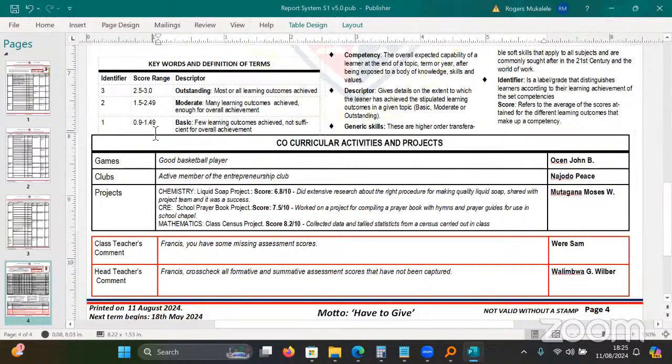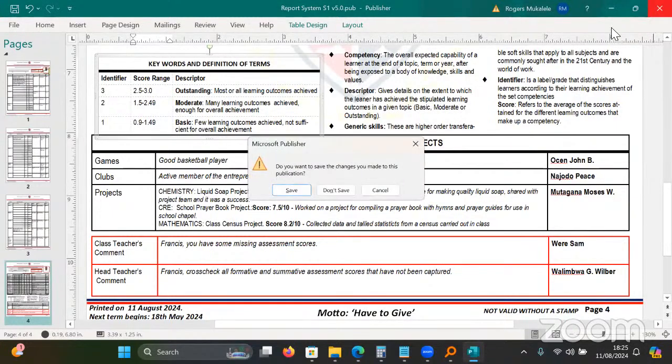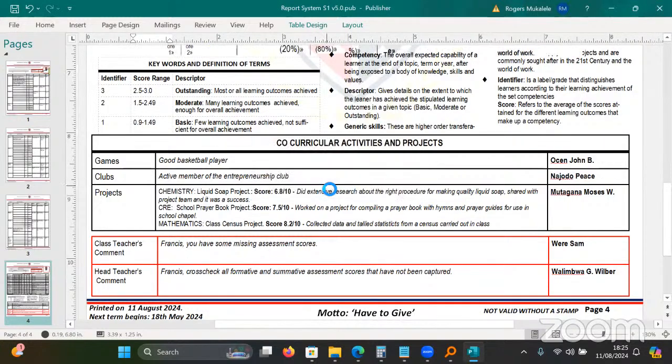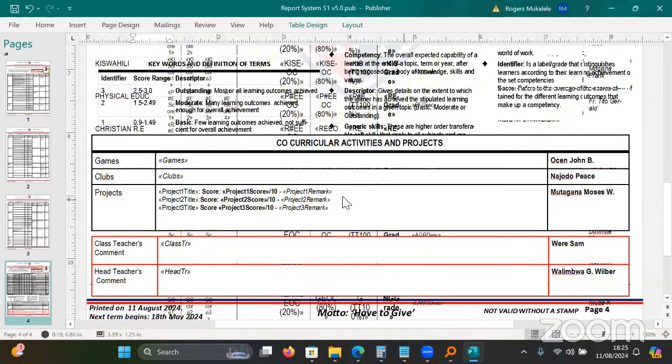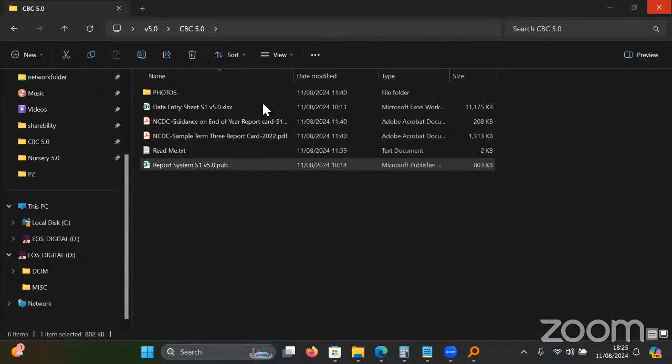So this is something that we can continue giving feedback on. We have a WhatsApp group. You can join it and always give us feedback, and we can always improve and support. And also you can invite us when the term is beginning. We come and have a one-day session with the staff, so that we go through all their problems and we customize your version early, so that by the time they're entering marks, they are comfortable and able to do everything.